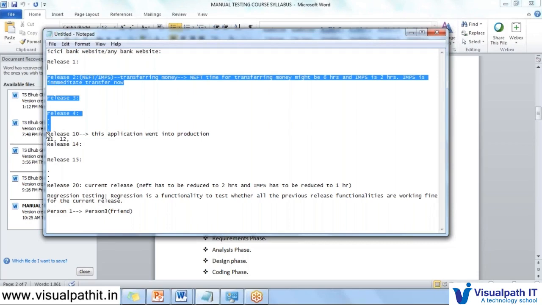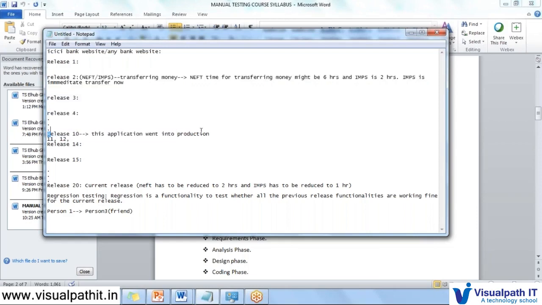Before this, what is called is the pre-deployment phase, and this release 10 is the major release that in the IT industry is normally called the deployment phase, so the deployment release. So this release 10 is being deployed in the customer's place. After this, everything is called the maintenance phase. During this maintenance phase, regression testing comes into the picture more. Even in release 4, release 5, release 6, it will come, you will be testing the previous releases.